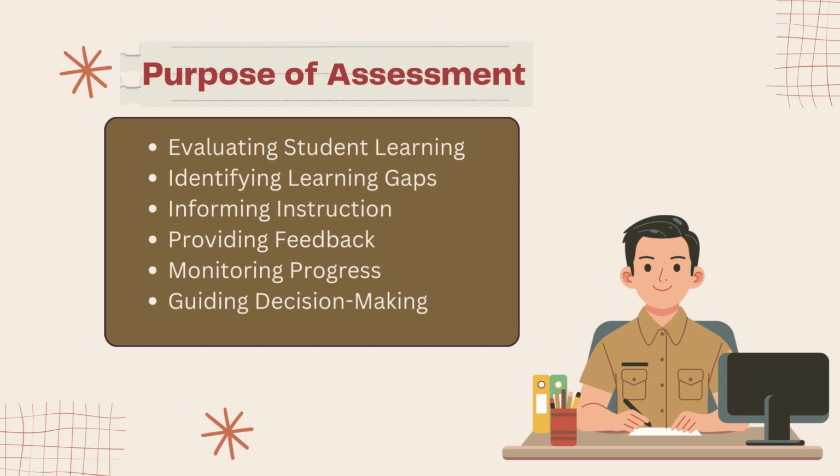Next, providing feedback. It gives constructive feedback to students and help them to improve and achieve learning goals. Next, monitoring progress. Teachers can observe and control their students' progress, development, and ensure they meet the learning objectives. The last one is guiding decision making. It supports the decision about the future plan for the teacher.